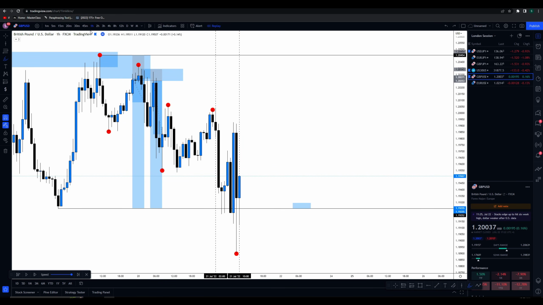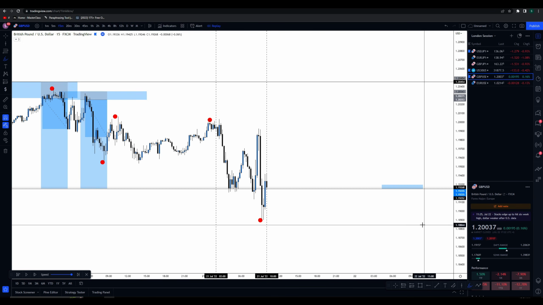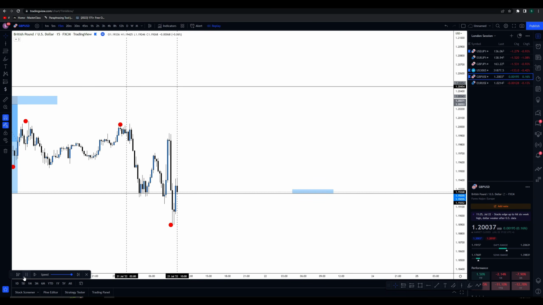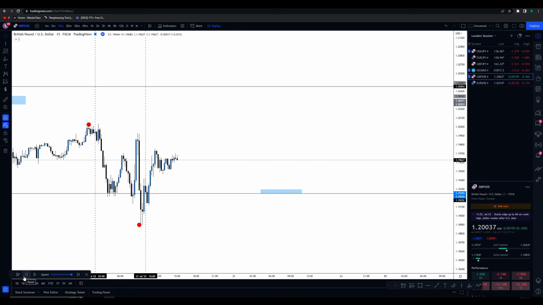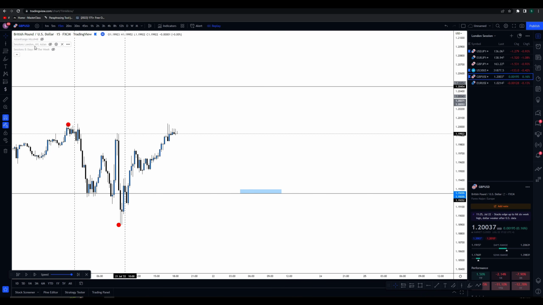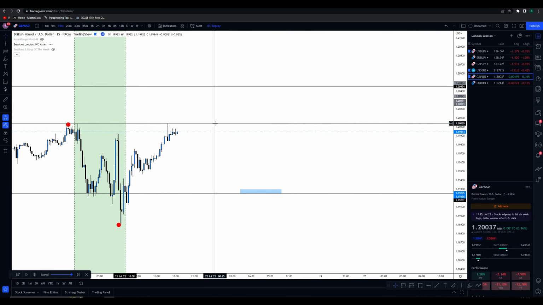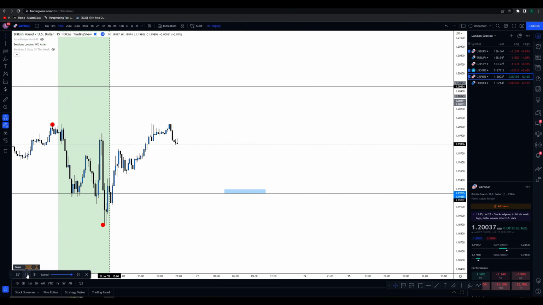So now we know that London session, until something else happens, until a structure is broken, or overall the market just shifts from bearish to bullish, we're going to be looking for sells generally, because we know the higher time frame direction of the market. So from here, I would go down to the 5-minute or the 15-minute, and I would generally just be waiting for London session to open to see what happens. Now, right now we're not in London session. London session will appear whenever the color changes to green.